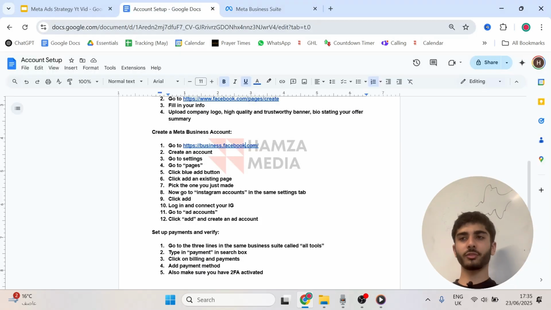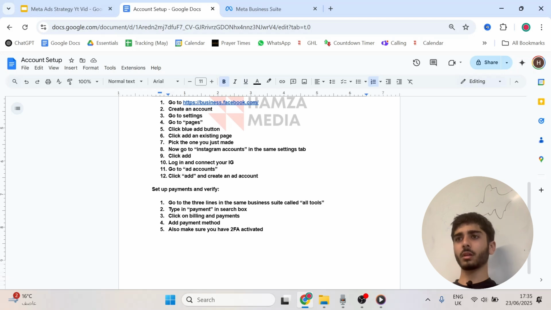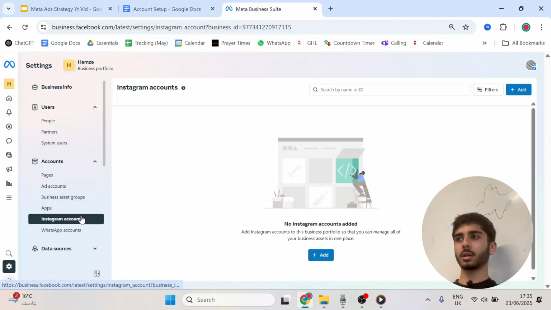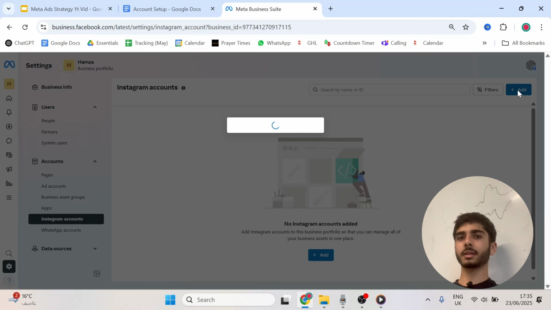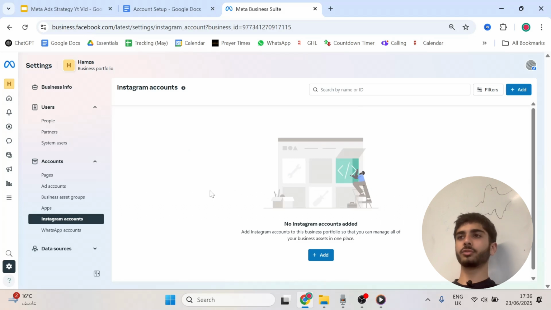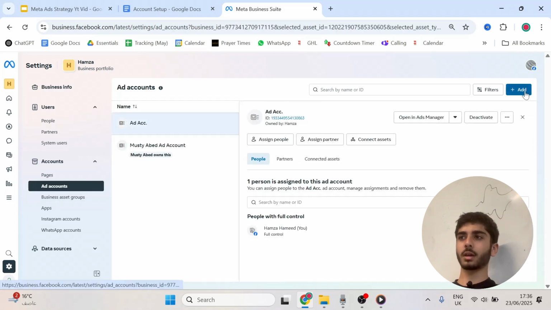Once you've added your Facebook page, go to Instagram accounts. So get out of this, go to Instagram accounts, click add again, and connect your Instagram account. Fill in all the info and get that all done. After you've connected your page and your Instagram account, go to add accounts and click add.